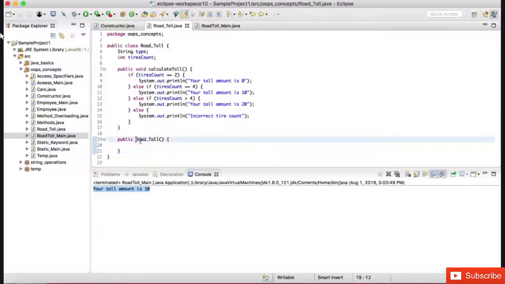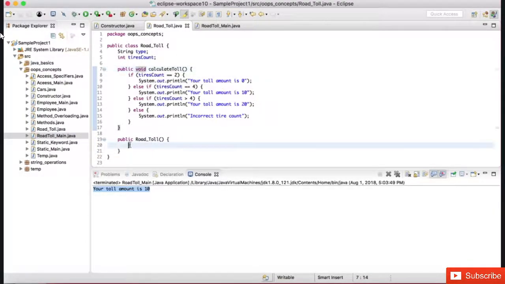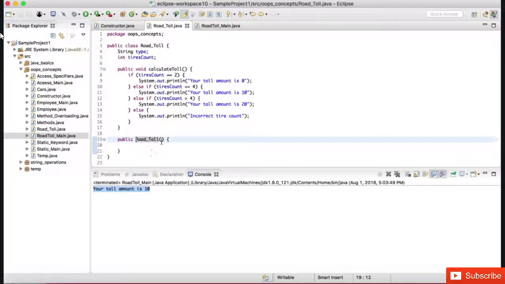A constructor does not have any return type, like void or string or integer. It doesn't have any return type because a constructor is not supposed to return any value. So if you do not specify a constructor, then Java assumes a default constructor like this.